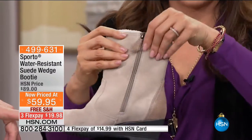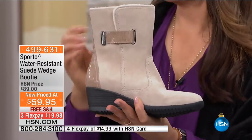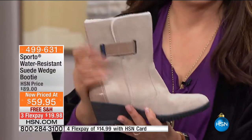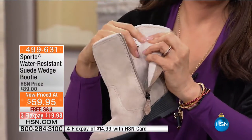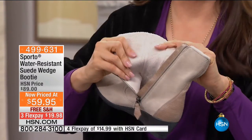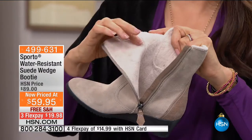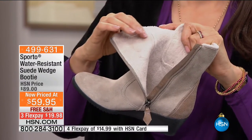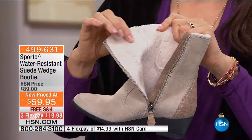How great is that fossil color that you're holding when you think of those months when we get into April, when you're in a snowy area, the snow is still there and most likely it's starting to melt and it's pretty dirty. So you still need a good solid boot that can handle the conditions. But that is such a great color when you're transitioning into the lighter colors to get that nod to spring, even though it's still cold. Same thing in the fall as we're transitioning, you can really get a lot of use out of these.